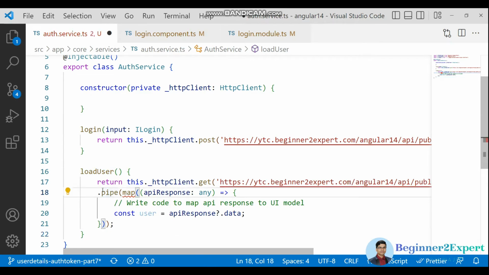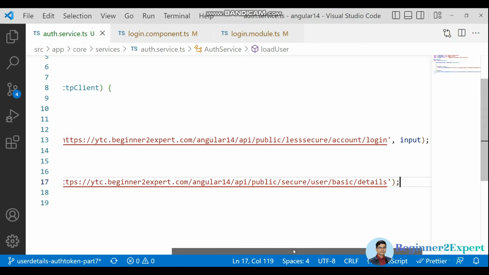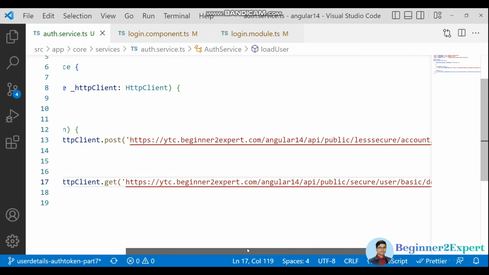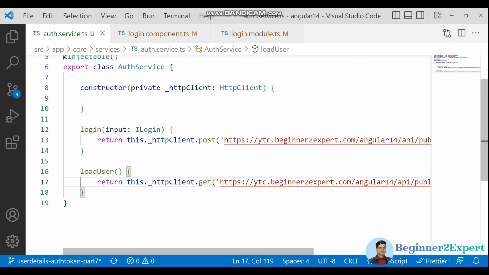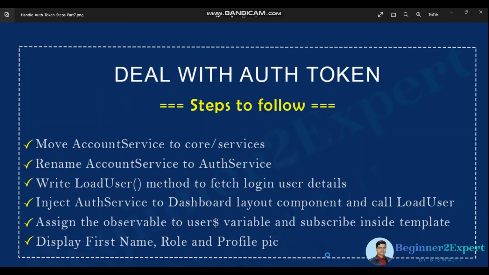So let me remove this. As of now there is nothing fancy, only the user basic details endpoint is there, so I'm just calling that, and that endpoint is a get method. Now hover on this method, it is returning an observable with an object. Let me open those steps. Now write the load user method to fetch the logged in user details.